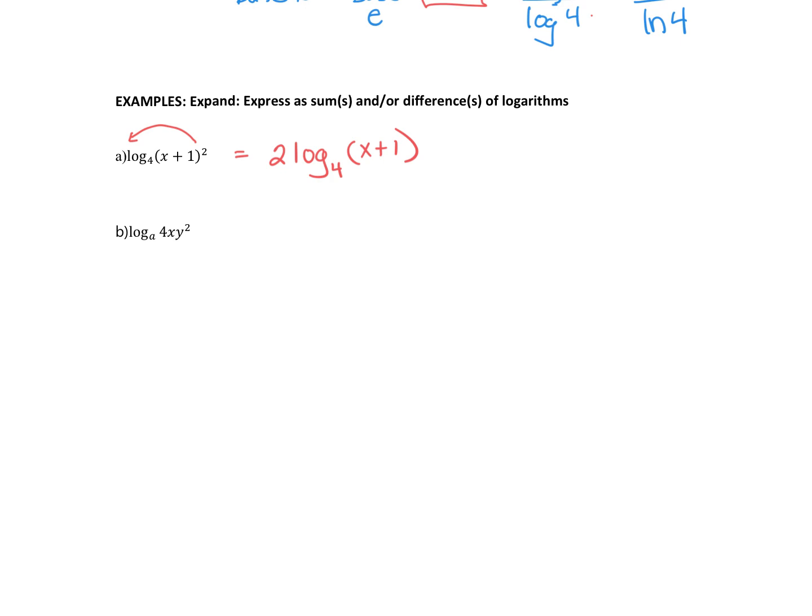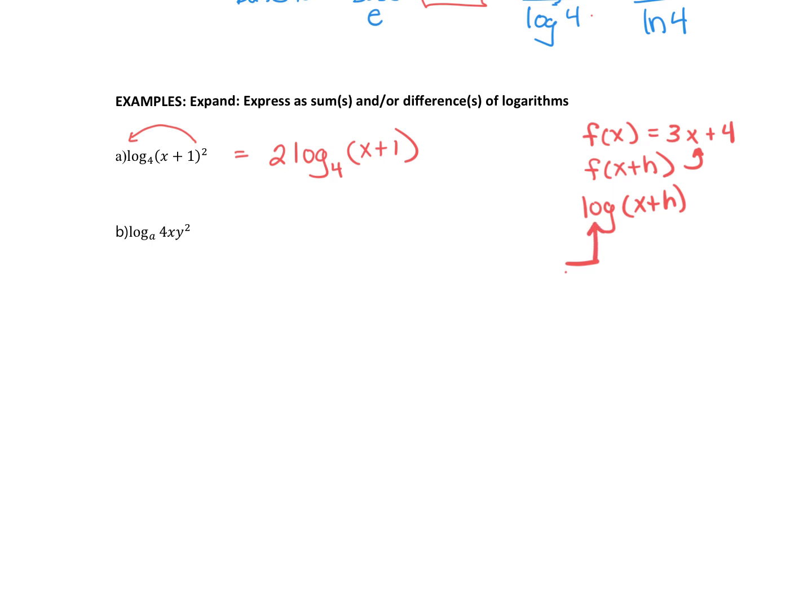You should also just remember that the whole idea of a logarithm is an exponent, it's just a function like f of x or g of x. We just have a specific name for it. So for example, if you had f of x was 3x plus 4, and you wanted to do f of x plus h, that doesn't mean f of x plus f of h. We would actually just plug the x plus h in here. So if it were log of x plus h, we would leave it just as the log of x plus h because this log here is like the function name f.